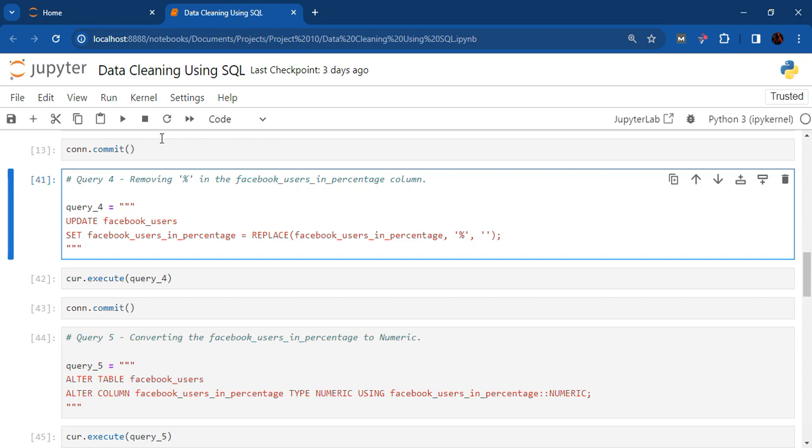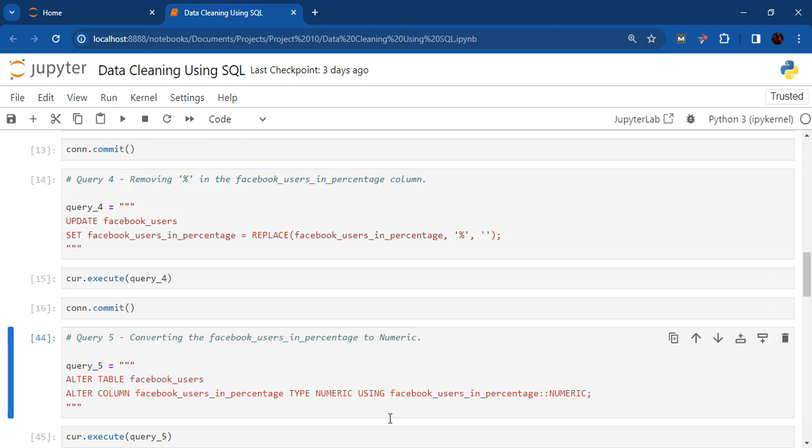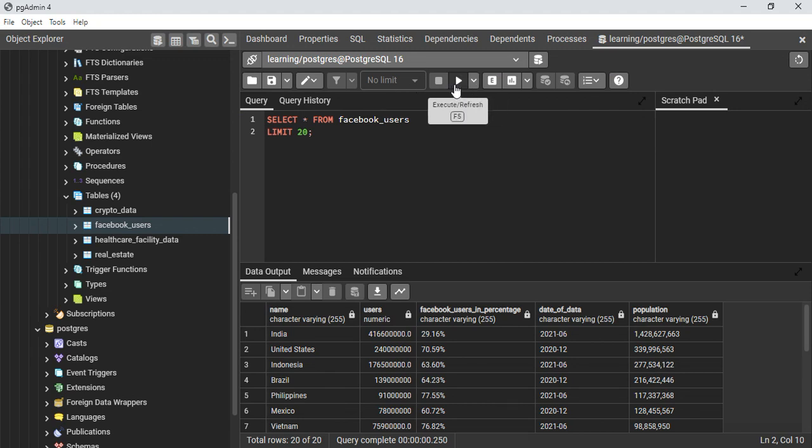That is what we use in programming. So let me run this and commit the change again, and then verify it from this end. Wow, fantastic, as you can see.